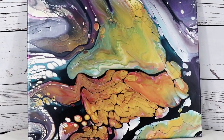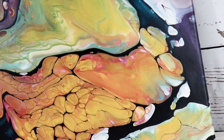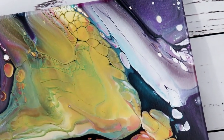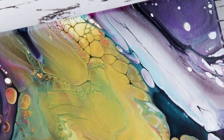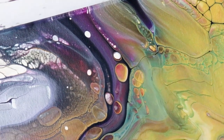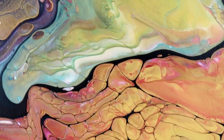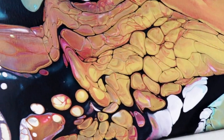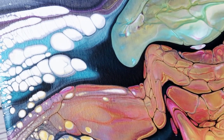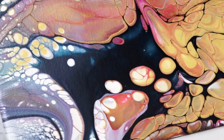Okay guys, here's the painting all dry — let me take you in for a close-up. I did lose a little bit over the end here, it kind of slid off, but sometimes that happens. I really like that purple still, and there's just so much detail. I love the way the colors blended, all those natural cells. Where the gold was injected you've got all that detail, and those really dark spots — they look black at first but they're actually the navy mixed with the cobalt, which looks so cool.